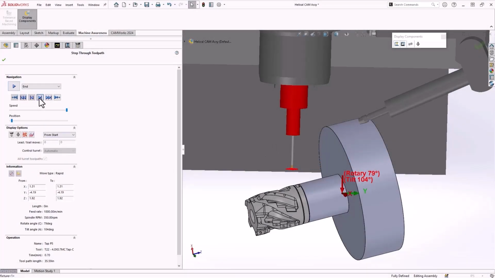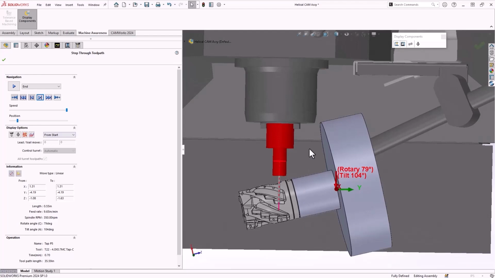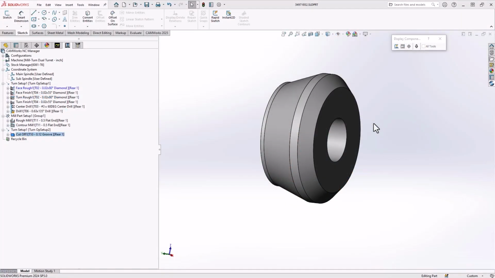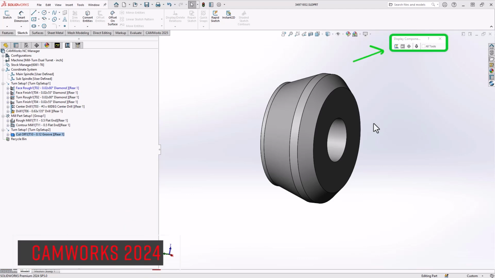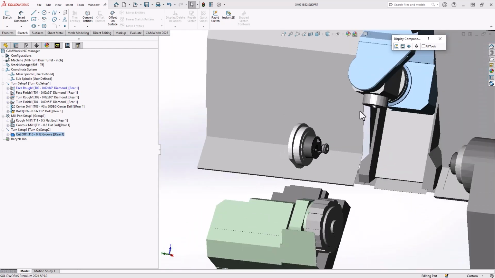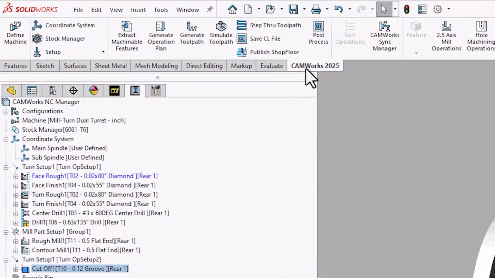As part of your workflow, when you're programming a part inside of CAMWorks, it's usually a good idea to do a simulation of the code to see if there's any collisions with the part and the tool. Previously, in 2024, CAMWorks added what's called machine awareness, which essentially adds the ability to visualize your machine as it engages your part. In 2025, they've taken that even further and included what they called machine awareness inside of the simulation.